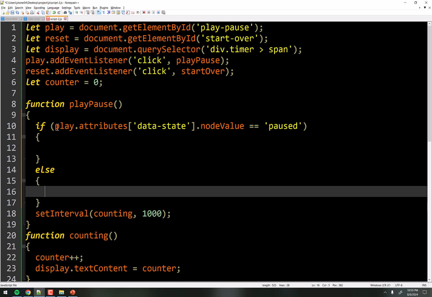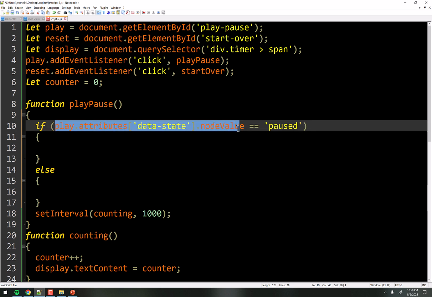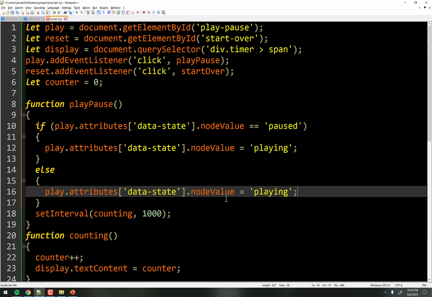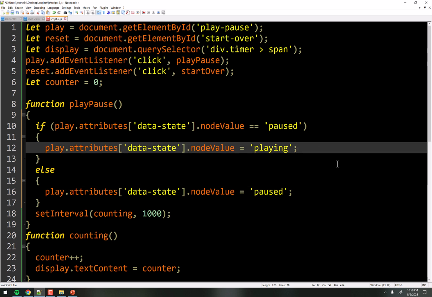Well, what's one of the things we want to do? A simple thing is just changing the node value. If it's in the paused state and they just push the button, we want to change it to the playing state or the running state or something like that, right? So we'll say it's in the playing state. And then we just toggle back and forth between those two, back to paused, right? But we don't want to just change the state. We also want to change the value of the button's text itself. So we can do that.